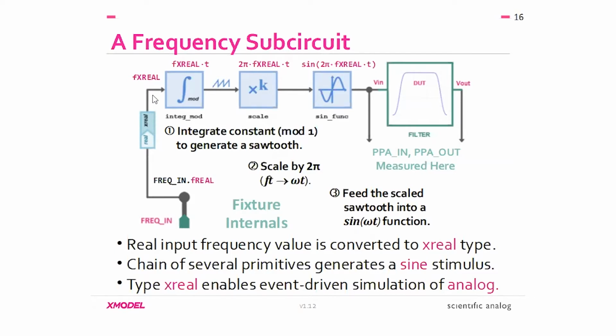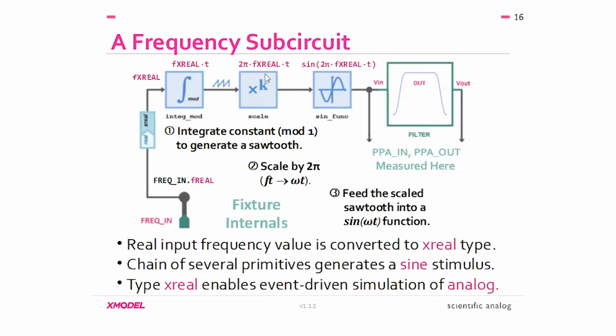But once we've done that, all we've got is a simple constant. How do we change that into a waveform? Well, we can integrate over time, converting the constant into a ramp. Here we're using a particular flavor of the integrator block. This integrates modulo 1. So the ramp rises up to unity, drops back to 0, rises to unity, starts all over again. Bingo, we've got a sawtooth function.